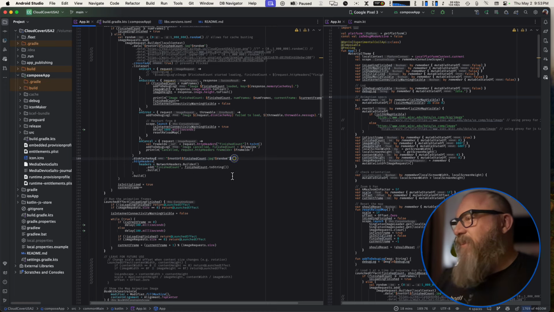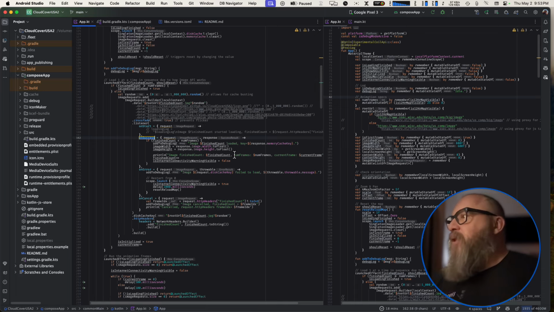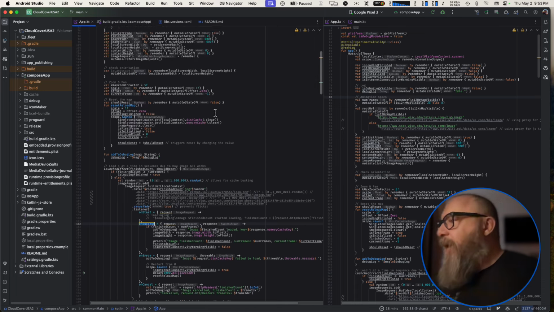I had to go look this up on Stack Overflow. And you have to build, I tried to build these headers here, so you got to know which one errored. So right here is where it figures out which one of these things errored, and which one was successful. So it just does one at a time. I'm sure that can be optimized, but that's how it works right now.